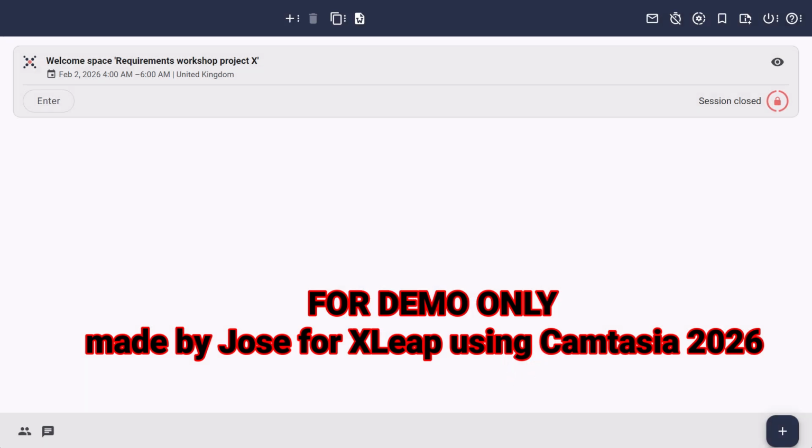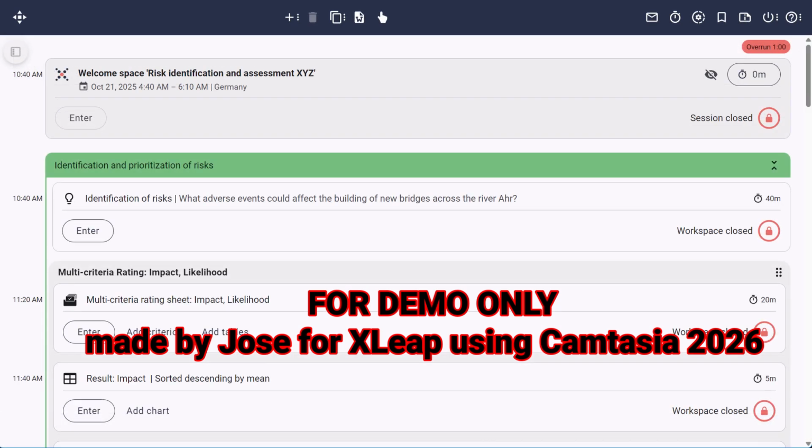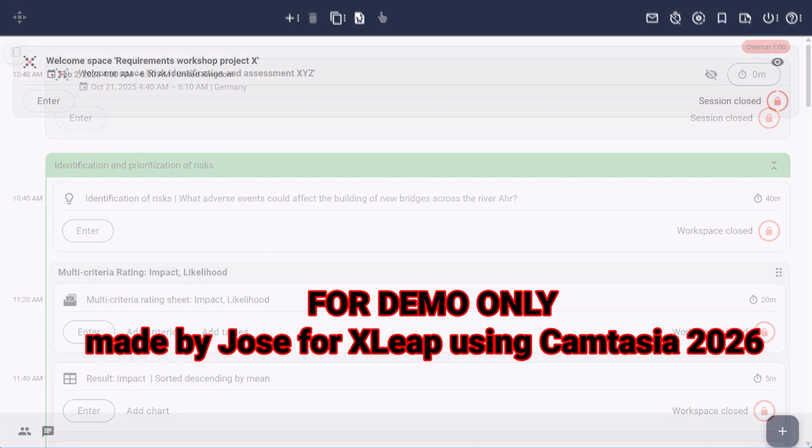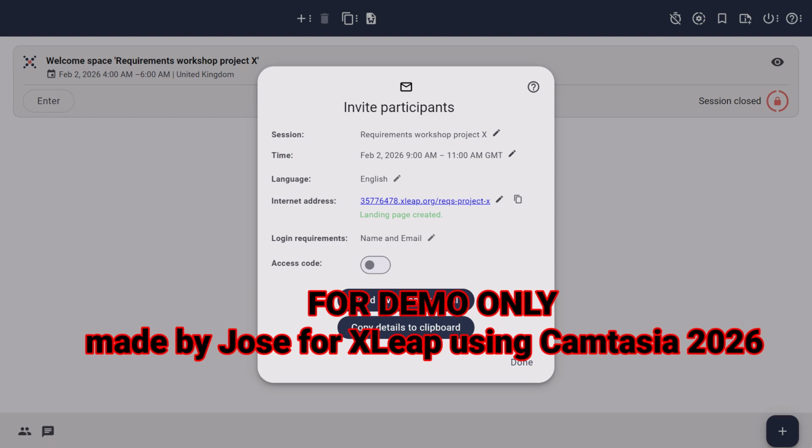You are now in the Process Designer tool of your new session. In a session created from scratch, the Process Designer will be empty. If your session is a copy of another session, the Process Designer will hold the process of that session. Whatever you want to do next, you can always access the invitation dialog via the Invitation button in the Process Designer toolbar.